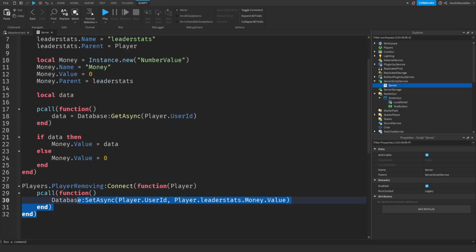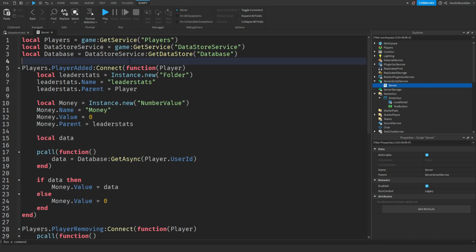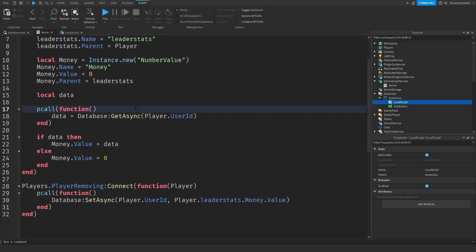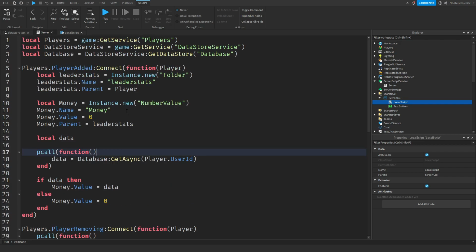So as I said, if something changes on the client, the server doesn't see it. So if I would give myself money in this local script, this server script will not notice anything different. They're like, oh, no, nothing changed. Because the client does not replicate to the server. Only the other way around. The server replicates to the client, but not the other way around. So what I mean, if you move on the server, the client will show that for everyone. But if you change something on the client, the server is not going to see that. That's kind of what I mean with it. So I will show you what I mean.